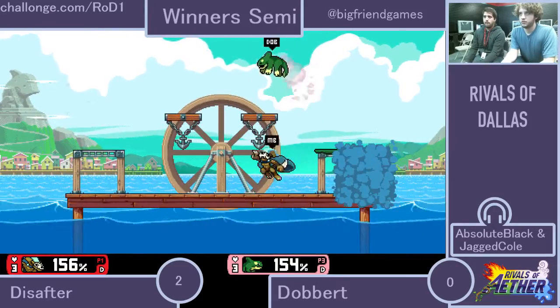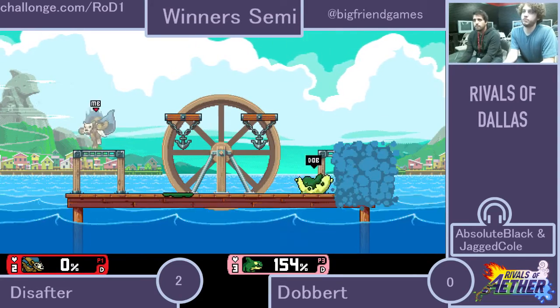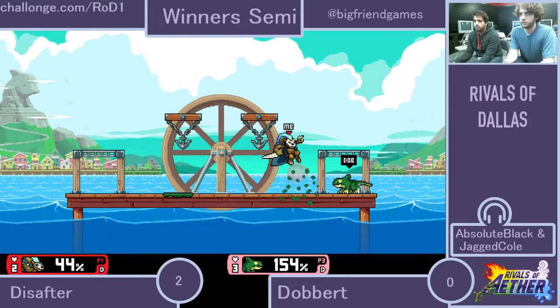Dobbert again managing to hit only the clone. Oh, that was a neat auto cancel down air, down tilt. Kill, yes. Okay, yeah, gets him off the top. Mm-hmm. Bubble hit stun into Orkane's monster of an up air. Up air again, quick 30%. 38%? Okay, spaces out of the down tilt.